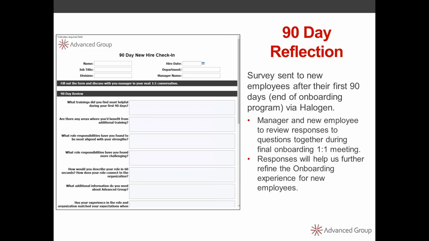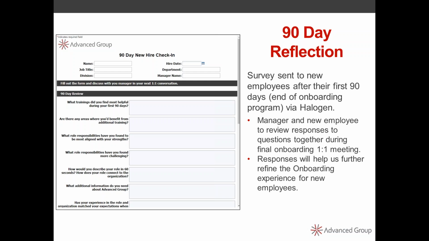So it's all about having that open line of communication. It's ensuring that we can further refine their onboarding experience. So if one of your employees says, I didn't get this training, it'll be great for you to see that and make sure that new employees get that moving forward. So you can add that to their onboarding blueprint checklist.